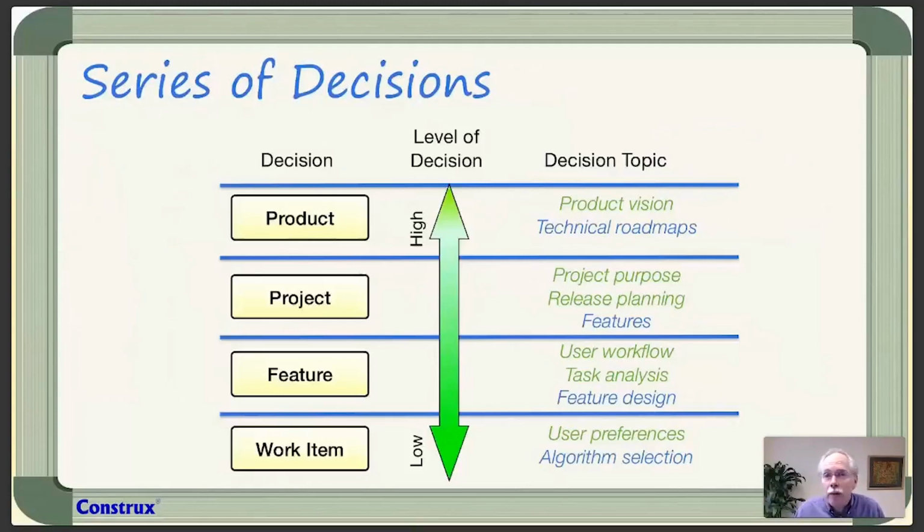And to do that, you're probably going to add some capabilities, some features. And when we look at features, we have decisions again about how we're going to solve that, workflow analysis, task analysis, and how we're actually going to design that. And down at the very bottom, we're all the way down to preferences. And so I'll probably be looking at these two as sort of my middle level, up here, sort of my top, and down here sort of to my bottom level. And my 3 levels, I want to go from top to bottom today.